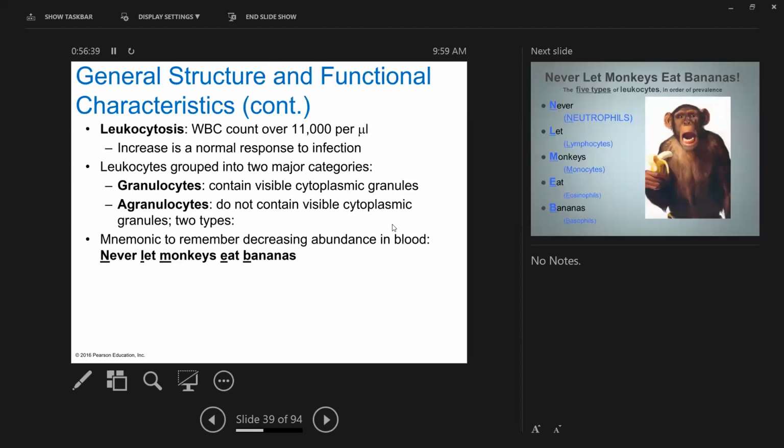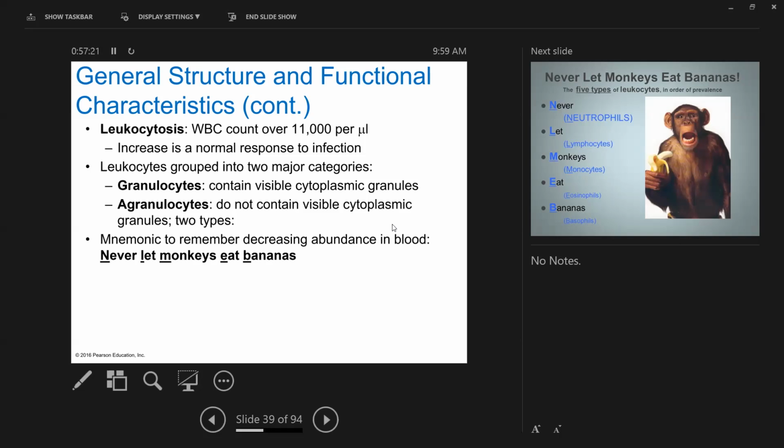If our white cell count goes up above 11,000, then that means we have an infection. Generally, somewhere around 5,000 is a normal white cell count. 5, 6, 7,000. Get up around 10, 11, 12,000, that's fine if you have an infection going on somewhere. You may not even know that you have an infection, but the white cell count comes back at 11,000. Well, you probably have an infection somewhere you may not even be aware of. You're fighting an infection. Your immune system is at work. It's produced a certain number of white cells to destroy whatever the pathogen is. That is a perfectly normal response.